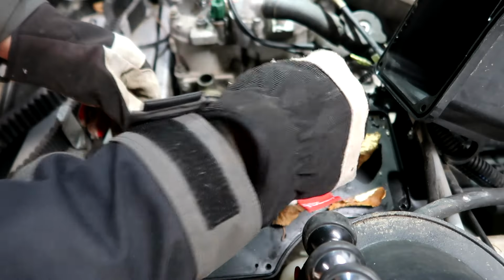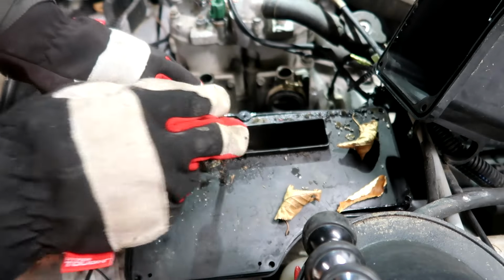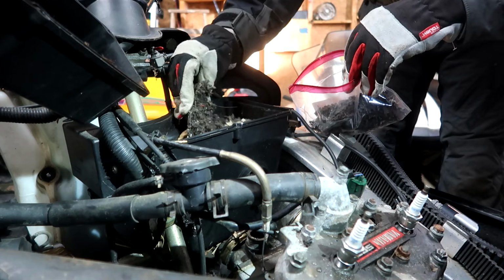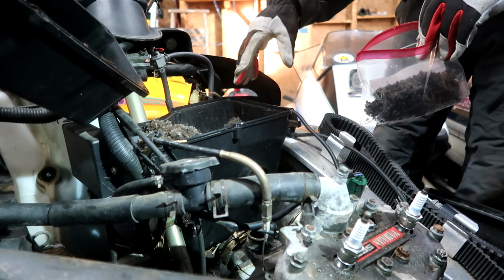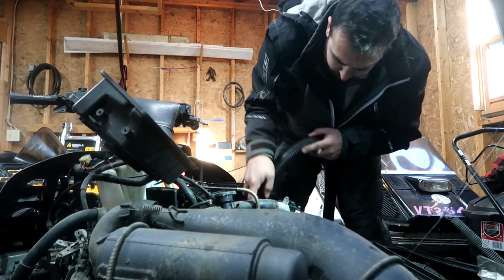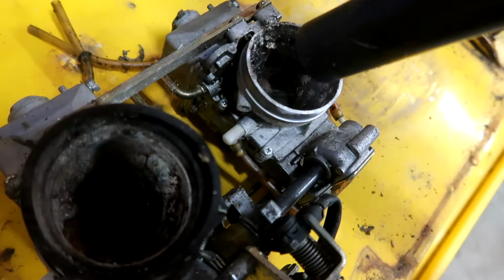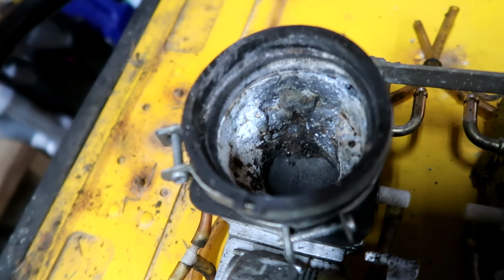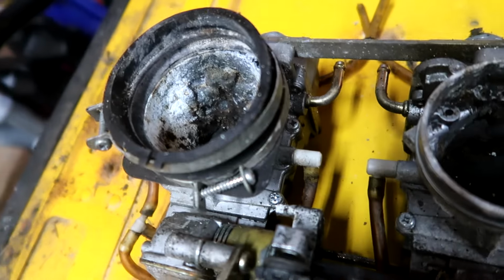Oh, yeah. Dude, this is insane. Look at that. We got some little mouse snacks in there, too. Oh, that feels hard. That's a dead mouse in there. Oh, my God. You seeing this? Look how nasty that is. I don't know what that is.